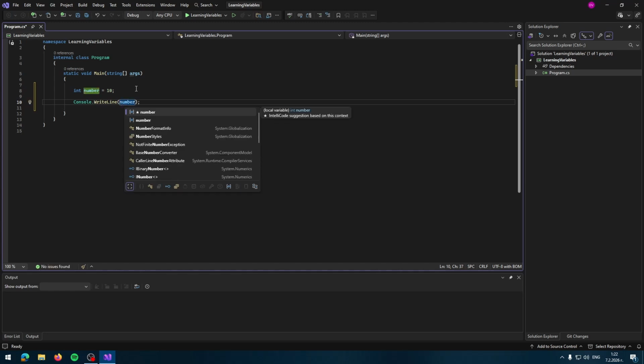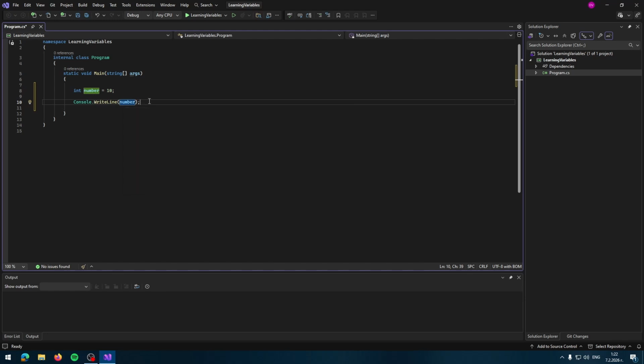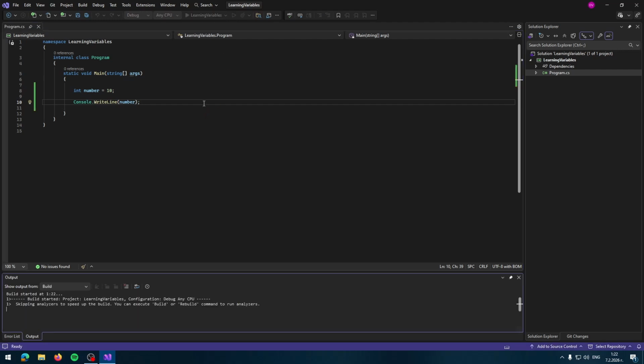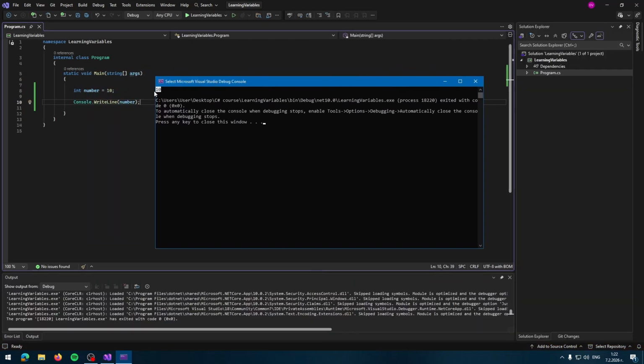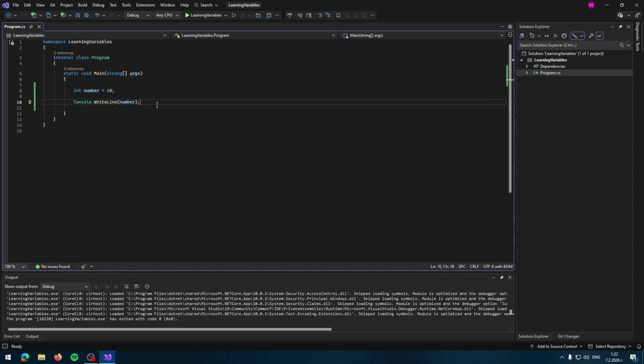Instead of text in quotes, we pass the variable name. C# prints the value stored inside the variable, so that means it should print us the value 10. So just wait a second, and here it is, the value 10, stored in number, which stores whole numbers.